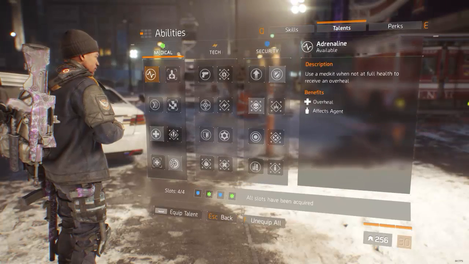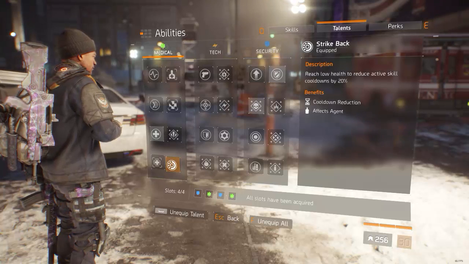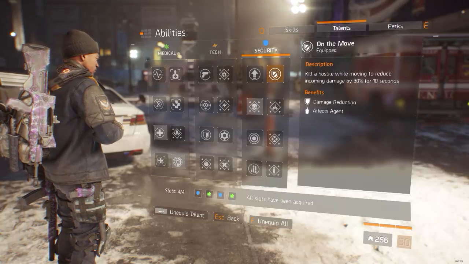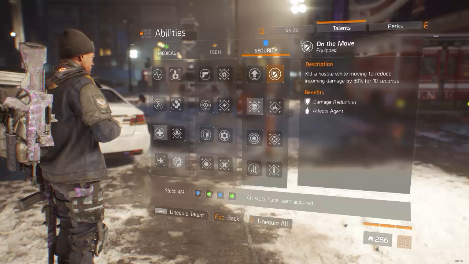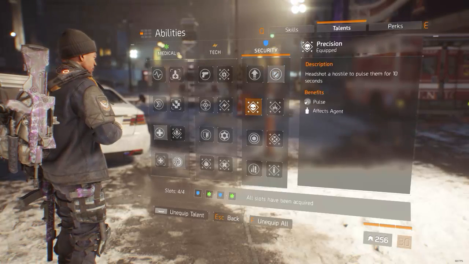In terms of your talents, you could probably change these up a lot. The way that I have it set up right now is from when I was solo PvPing, but there's multiple ways you can change this. You can use On the Move. I'm probably always going to be using this: kill a hostile while moving to reduce incoming damage. With the mob density of NPCs being so high in the Dark Zone, this is great. You just kill an NPC, instant 30% damage reduction. That's awesome.